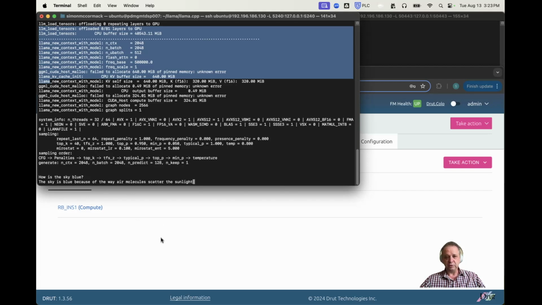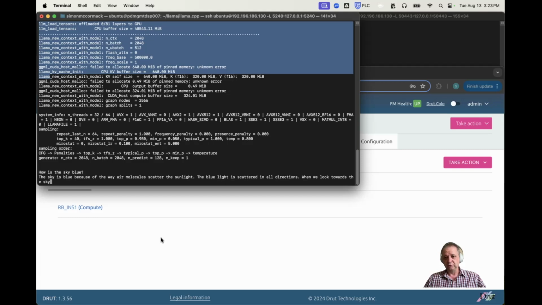So if you download Llama 3.1 yourselves and try to do it, you'll find this 70 billion model that I'm using is designed for 8 GPUs. So the advantage of llama.cpp is it allows you to convert and quantize the model so that you can run it on less and run it on CPUs, as I'm doing here.